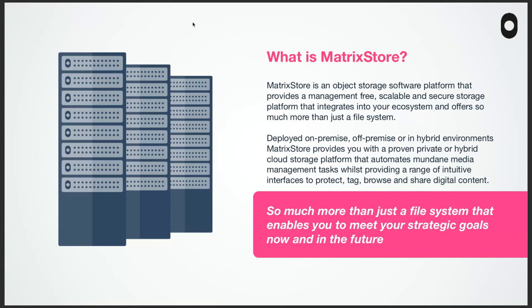Obviously Object Matrix is the company and MatrixStore is the product. MatrixStore is an object storage platform. It's built to be optimized for video workflows, integrated into your media workflows effectively. It's achieved by massive efforts with fantastic partners such as Cantemo, and we're doing the testing and the integration so you can have a great experience when it comes to actually using it. Hopefully you'll see that in the next couple of slides.